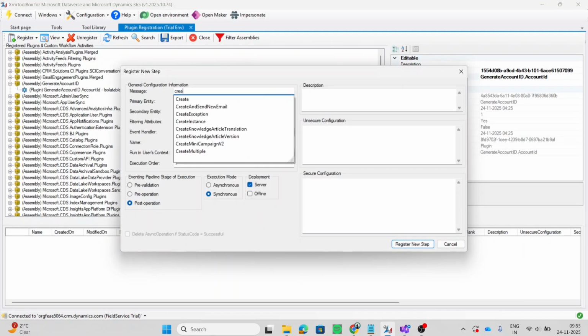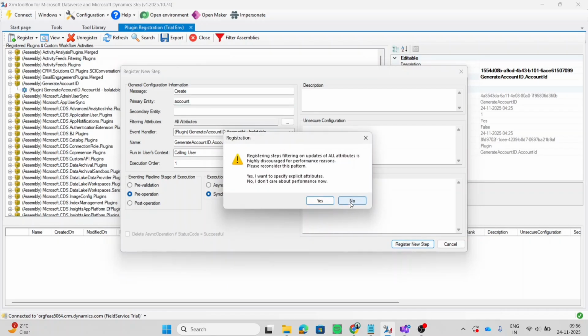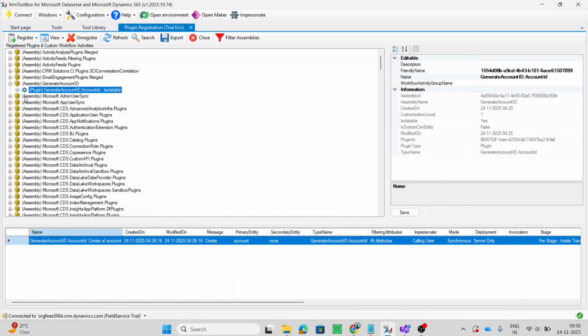The message will be create. Primary entity will be account. Since this is not an update operation, I'm not going to filter out the attributes, so I will keep it as pre-operation and it will be synchronous. Let's click on register new step, and as you can see here, the step is registered.